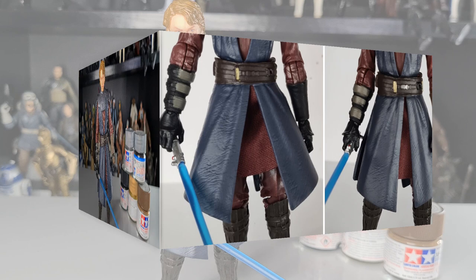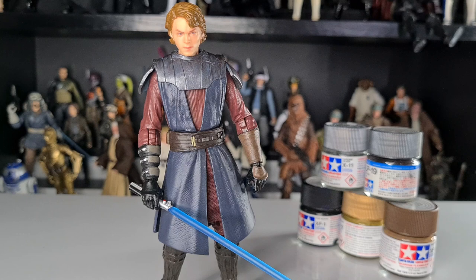Finished and weathered and ready to join the other clones and other Jedi on the shelf. And now this has actually become my favourite Anakin figure, which isn't hard to be honest, because the other two are pretty bad, in my opinion. But using this guy, we've actually only used a couple of paints. We haven't used as many effects as we did on Echo, but just seeing that the paint details here add so much more to the character.